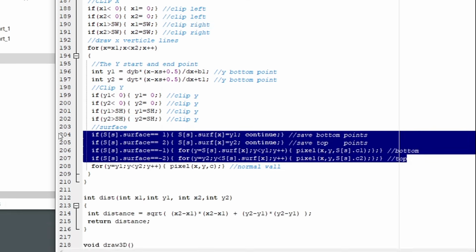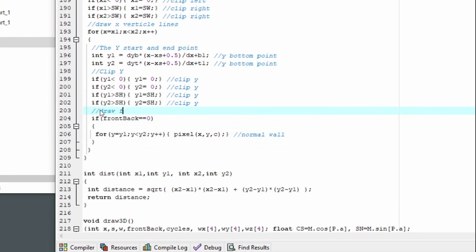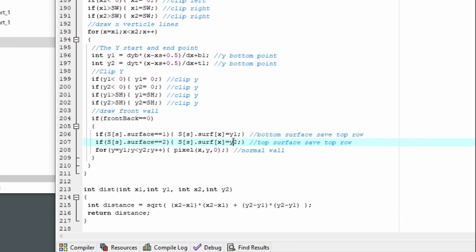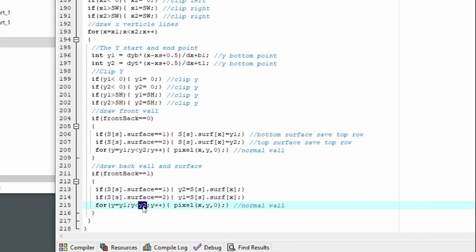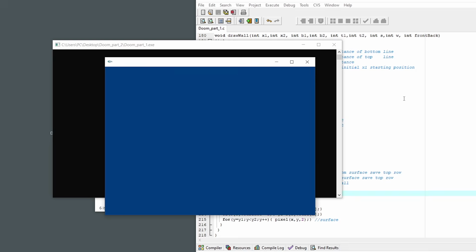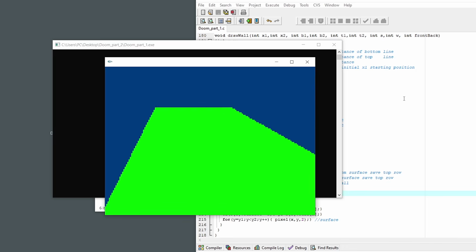And let's make this cleaner and say if the front-back variable is 0, the first loop, we are drawing the front-facing walls. And we can also store the bottom edge Y value for the next loop surface. And loop 2 is similar, except we draw from this edge up to the back-facing wall to create that flat surface. Let's compile and see if this works. And that is perfect, so we can now skip walls that are behind us. We don't have to calculate them, but we can still draw the surface down to the screen edge.